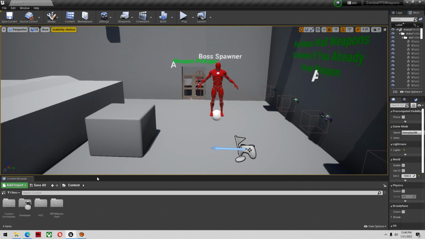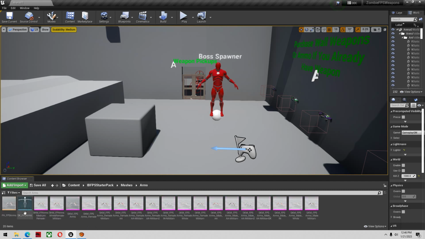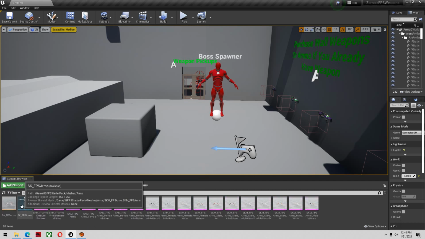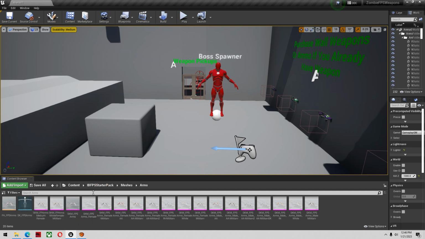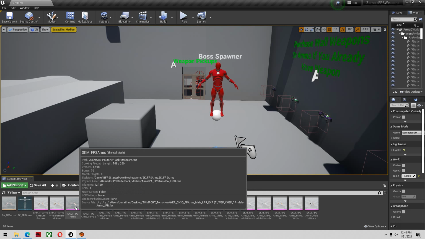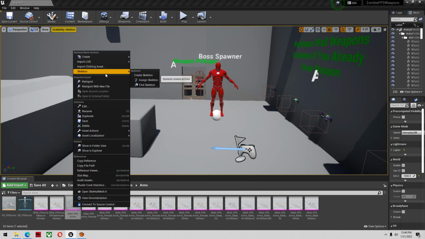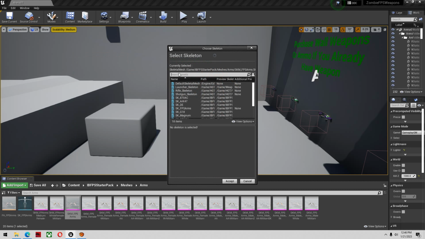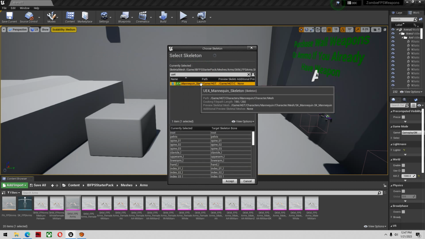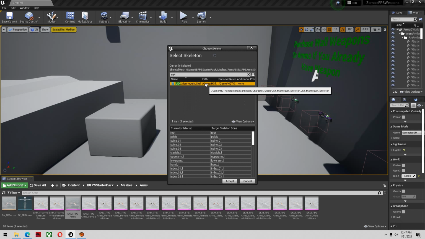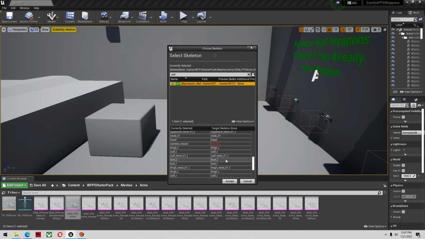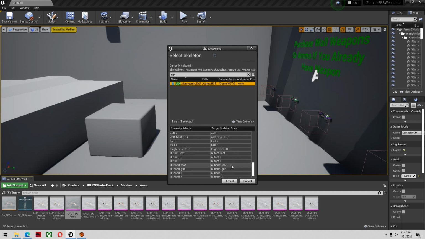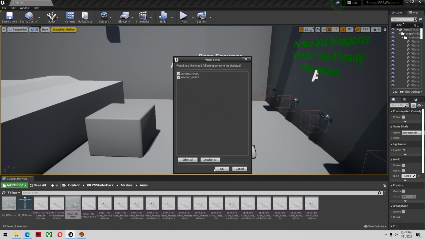Now the next thing I'm going to do is go into my folder for the Iron Belly stuff. I'm going to go to meshes, arms, and you can delete this and replace it with your HGT skeleton, but I'm just going to use one of them for now. I'm going to use SKM FPS arms and right click it and assign skeleton. Do the same thing, UE4, select the right skeleton, there's your directory. Scroll down, make sure it's all good. There's probably going to be a missing camera mount right there, yep. That's okay. The weapon mount, accept. Okay.